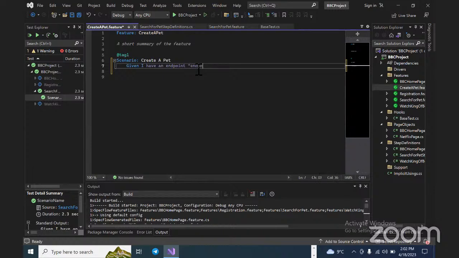Endpoints, yeah. Because now we are passing our endpoint as a parameter. So now we can create a step definition for this.